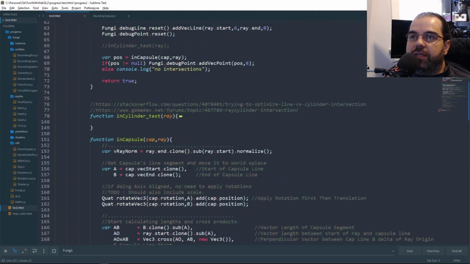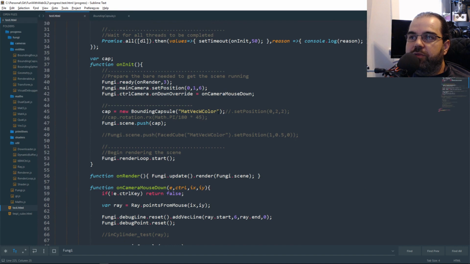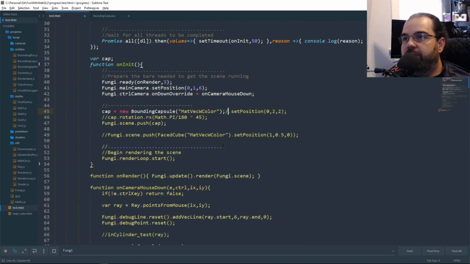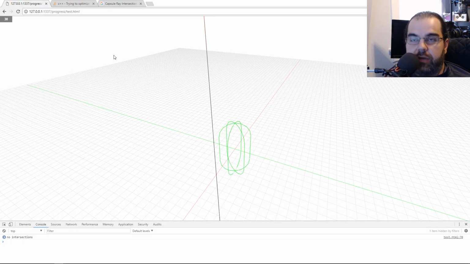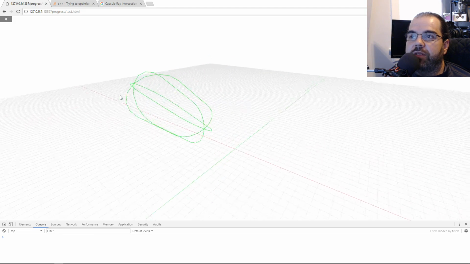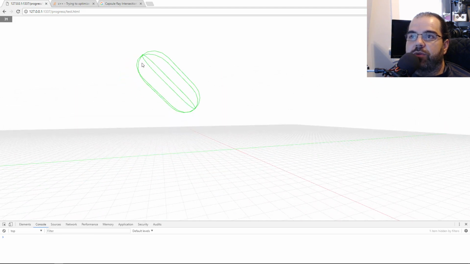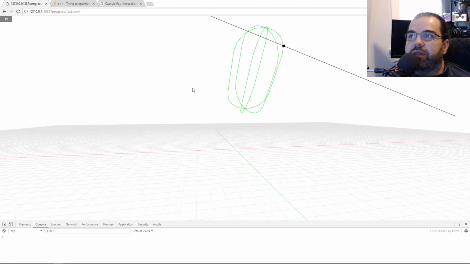And for final tests, to make sure everything is beautifully working, we have to bring everything into world space, because right now everything we're doing is local space, since I'm not moving it from any direction. Now I'm moving it. Now if I refresh, it's in a different spot. If I shoot it right there, it finds the intersection point.